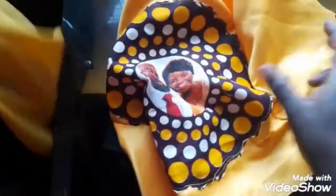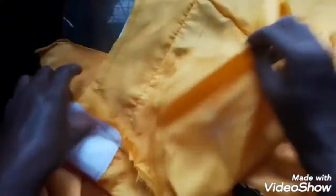So this is the front one. I will take this front one like this. Remember, I joined this front one differently. I joined the lining differently, I joined the main fabric differently. So I will take this lining now like this. It's the same way. The way I turned the other side, that is how I will turn this one.